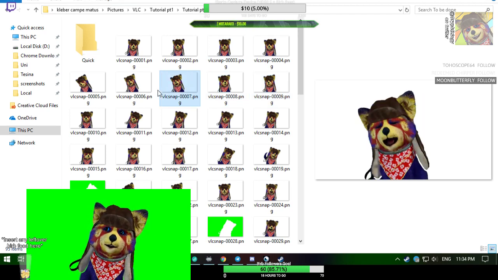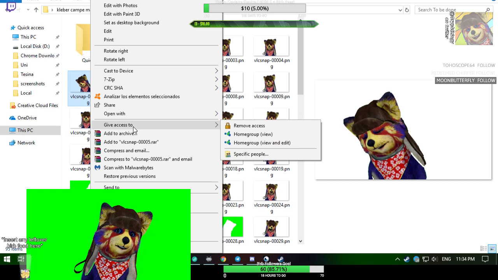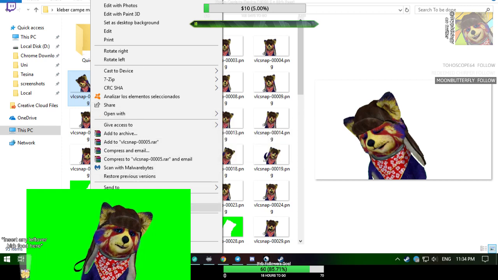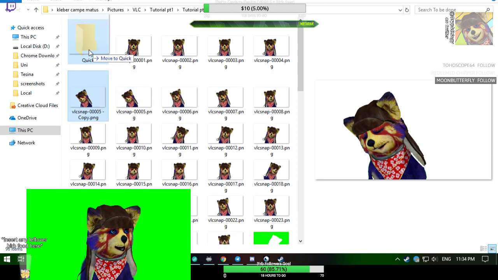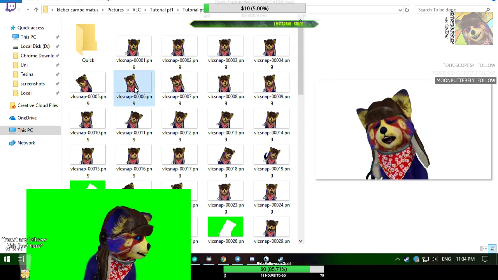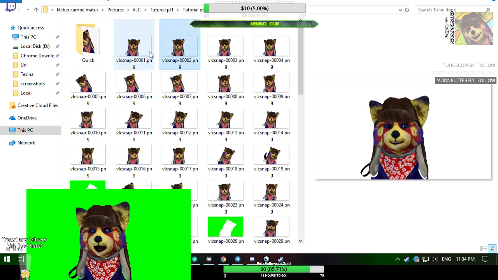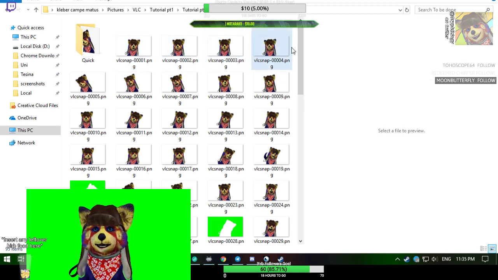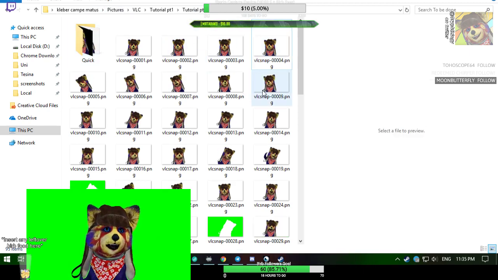Let's pick which images. Yeah, that's like sleepy. Just copy that one. Ctrl C, Ctrl V, and let's bring the copy there. Ctrl C, Ctrl V, and put it there. It's a funny face. Ctrl C, Ctrl V, put it there.